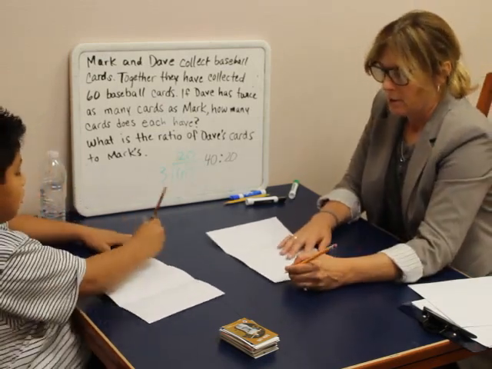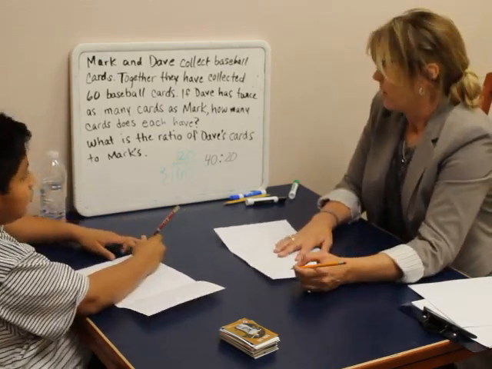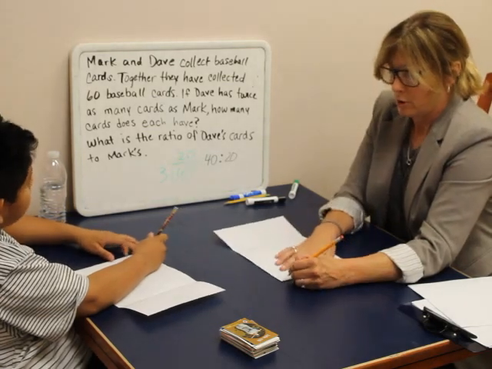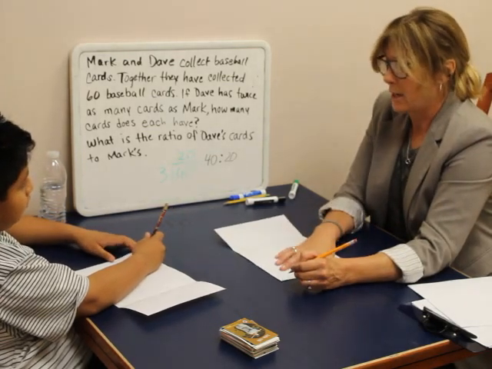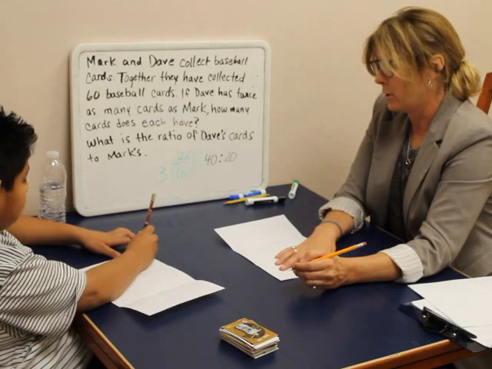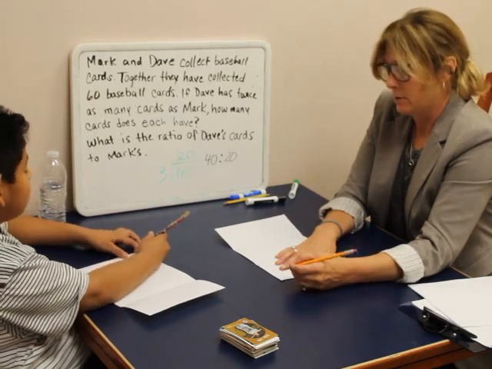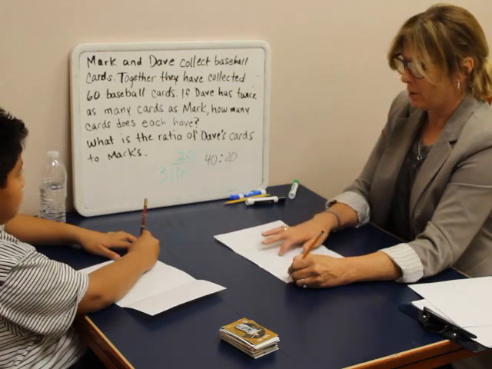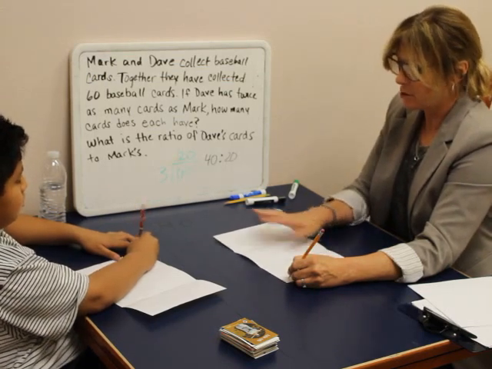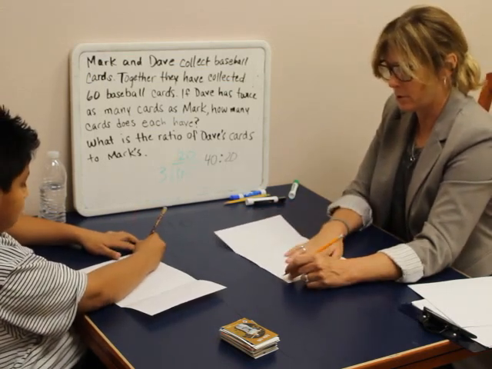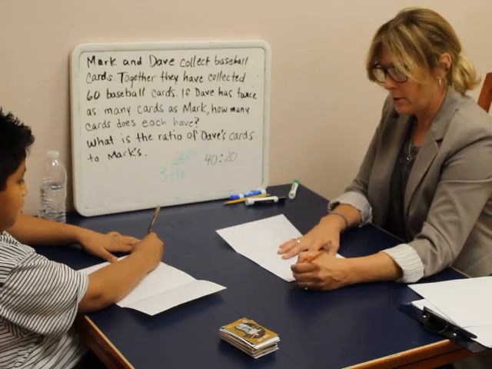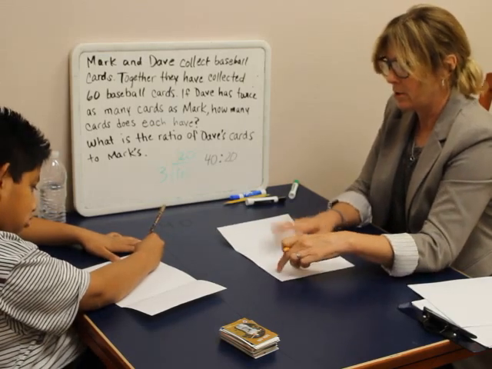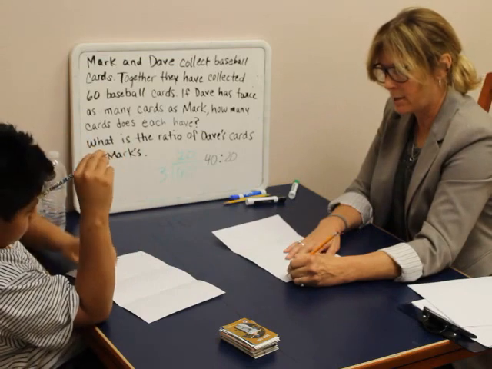Perfect. So now, instead of baseball cards, we're going to either use rectangles or tallies, whichever you prefer. It's a little quicker to use tallies. So let's use tallies. So we're going to tally mark an equal number in each section, just like we did with the baseball cards. And we already know that there are 20 in each section, so let's put our tallies in there.